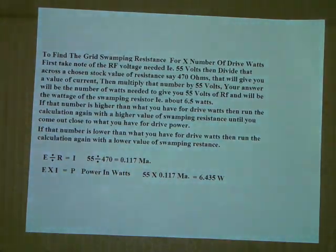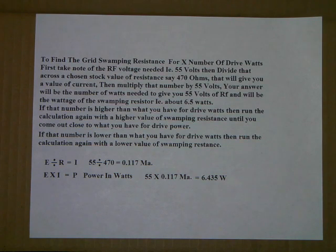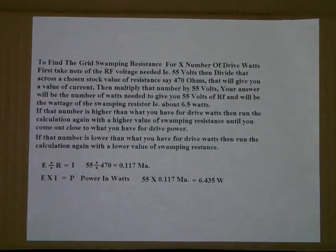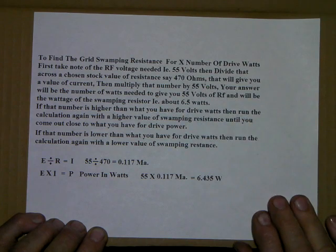Okay, you can get your calculator out. You might want to play with some numbers on this one. To find the grid swamping resistance for X number of drive watts, first take note of the RF voltage needed for the tube. In this case, most of the 4CX250 in class AB1 wants about 55 volts. Then you divide that across a chosen stock value of resistance, say 470 ohms. That will give you a value of current. Then multiply that number by 55 volts. Your answer will be the number of watts needed to give you 55 volts of RF, and it will be the wattage of the swamping resistor. Example, probably about 6.5 watts if you run that through the calculations.